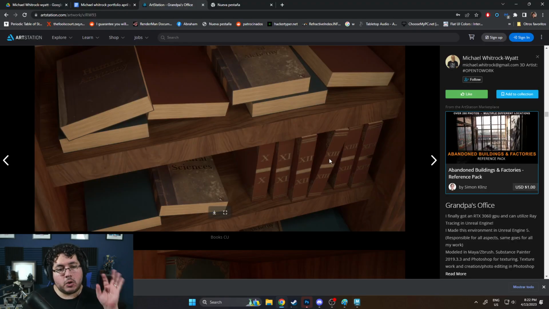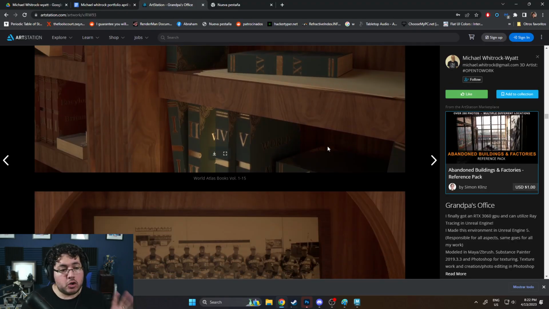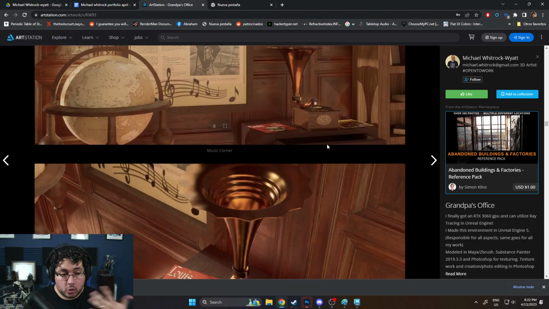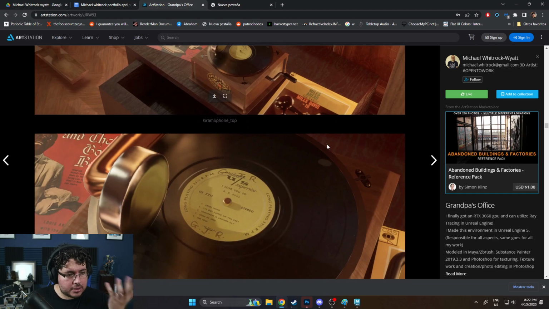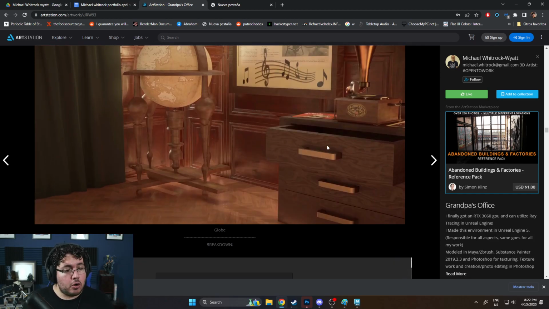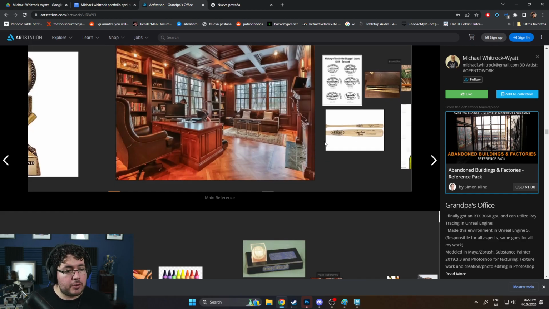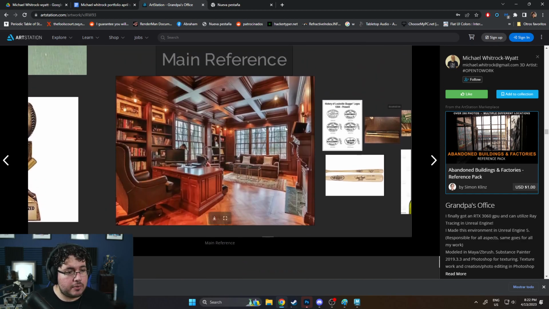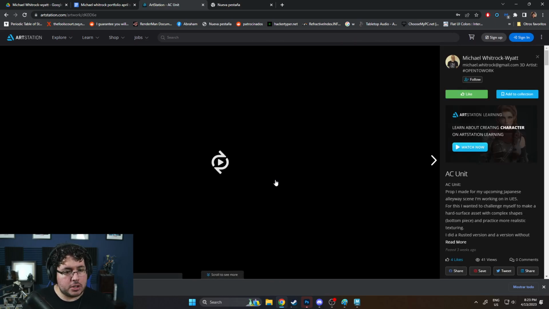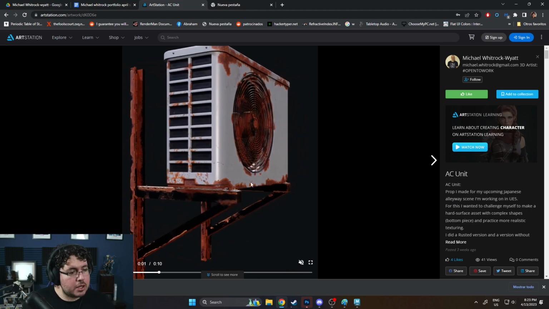So that's the kind of stuff that you want to spend a little bit more time on whenever you're designing anything. Now, I imagine you probably took this from your own life. Like this is probably your grandpa's office, your actual grandpa's office. So take pictures of all of the different elements that he has. There we go. Yeah, we got the reference here. So you can see how the complexity of the furniture is a little bit higher, right? That's the kind of stuff that we need to push in order to get something that looks a little bit better, okay?